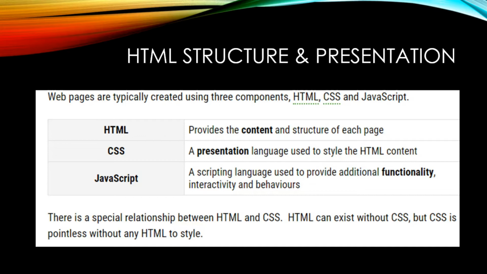Let's come to HTML. HTML is normally a language used to define web pages, or to define the structure of web pages or websites that you're designing. But web pages themselves are created using three components. One is HTML, second is CSS, then we have JavaScript. HTML as such provides the content and structure of each page.